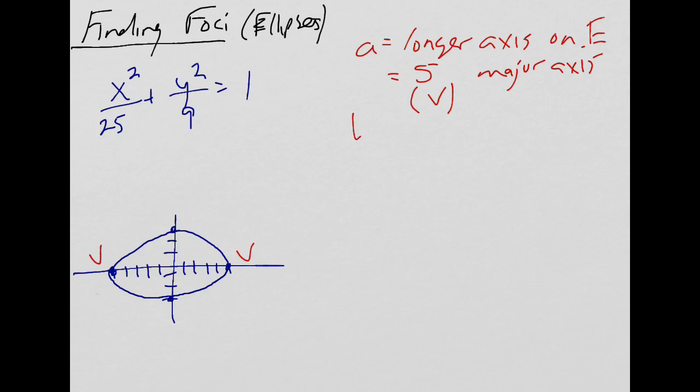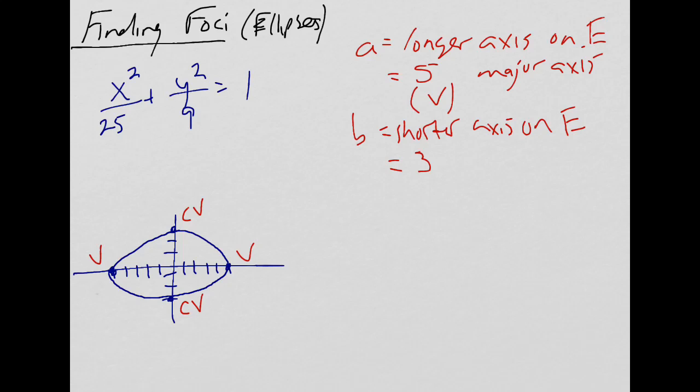Next thing is B, and B, you probably guess, is going to be the shorter axis on the ellipse, which in this case is 3. Now we don't want to call it a vertex because the vertex is already taken, so we call it a covertex. So I'm just going to label this CV and this CV. So, for example, if I were to tell you where the vertex and the covertex and maybe the center or some combination of those are, you should be able to get to the equation.